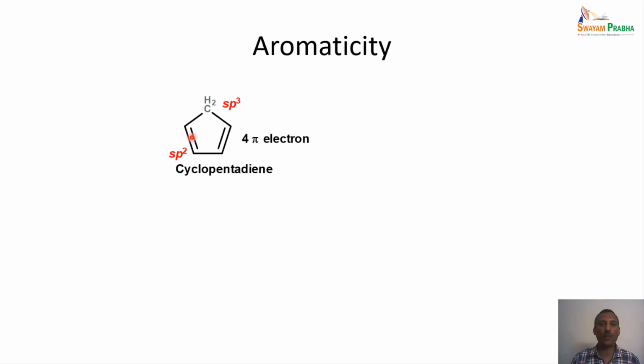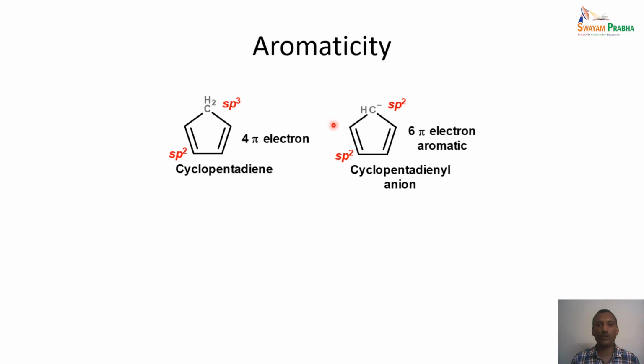So this is not an aromatic compound, but it can be converted to an aromatic one when we convert it into a cyclopentadienyl anion by treatment with metals. Once the proton is removed, an anion is generated. Now when the anion is formed, this again is an sp2 hybridized carbon atom. So in this particular case we have 1, 2, 3, 4, 5, all the carbons sp2 hybridized, due to which this compound has a planar structure. And this also has 6 pi electrons, and hence it is aromatic.